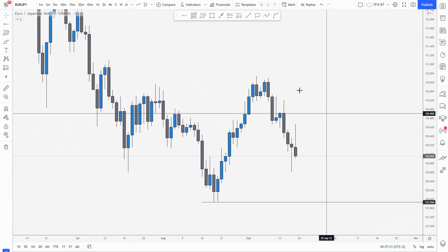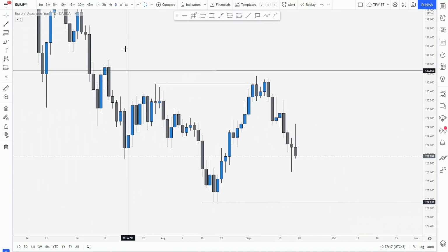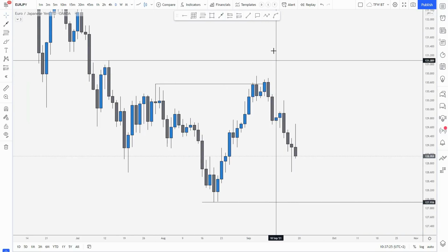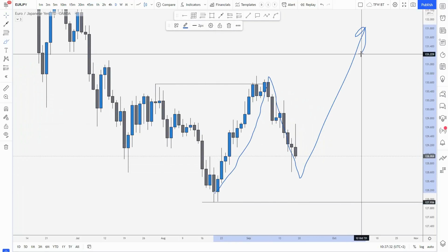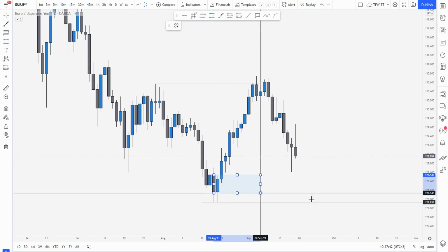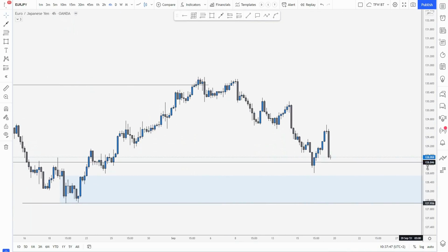But again, even from the daily, it's not really bearish because it's not really clear. But if you have a look, this is a really major kind of lower high, even on the weekly. And on the daily, it looks like we closed above it. On the weekly, we just wicked above it, but on the daily, we have actually closed above it. And what that means is that we have a reversal pattern. So we have a push, pullback, and potentially to continue higher. But just looking at correlation and overall sentiment of the euro, I don't think that is actually completely possible. I think we could maybe find some support from here, very similarly to EURUSD, but just have a look at this one, guys.